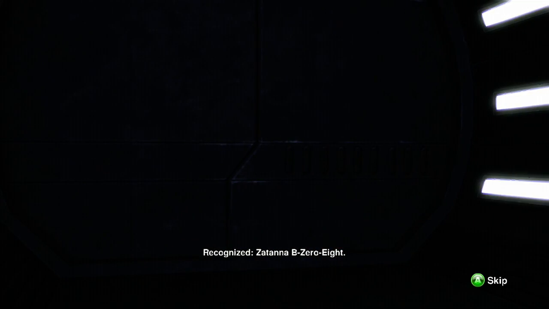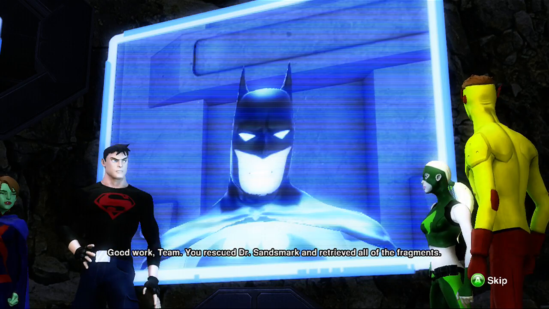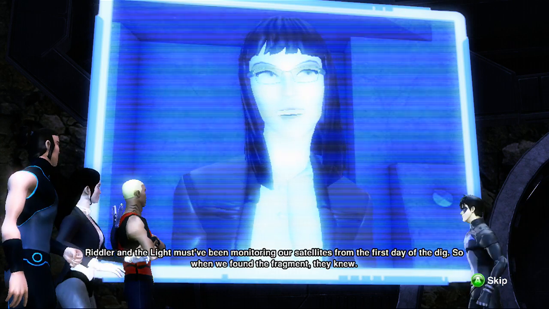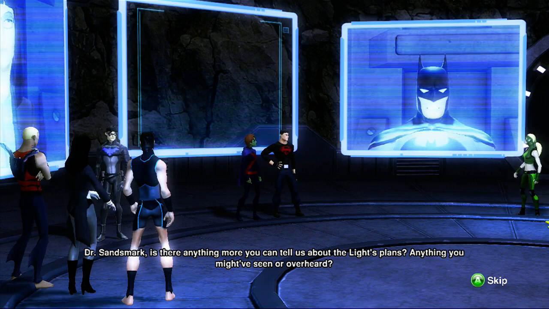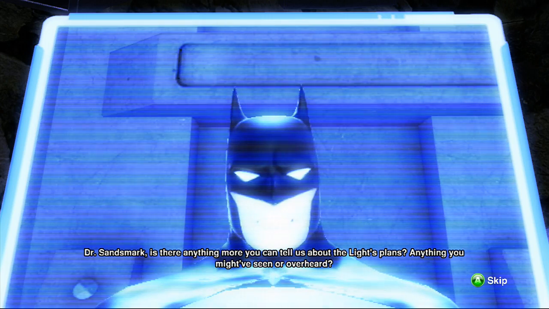Recognized. Zatanna. B-08. Good work, team. You rescued Dr. Sandsmark and retrieved all of the fragments. Riddler and the Light must have been monitoring our satellites from the first day of the dig. So when we found the fragment, they knew. Dr. Sandsmark, is there anything more you can tell us about the Light's plans? Anything you might have seen or overheard?